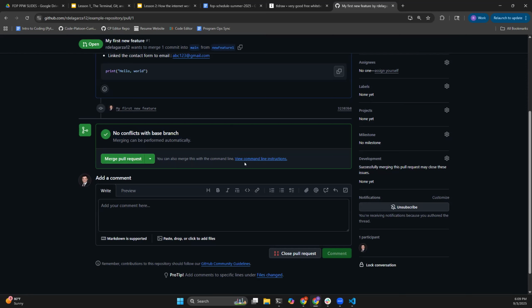We had to recreate a lot of the work because the files were getting corrupted, even though it said there were no conflicts. So it depends on what you're working on. You might have some issues, specifically with files that aren't necessarily text files, which are easy to get messed up. But I don't have any assignees or reviewers. It's just me working here, so I can merge this by myself.